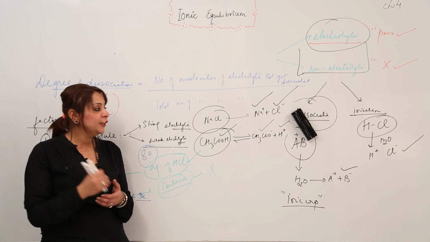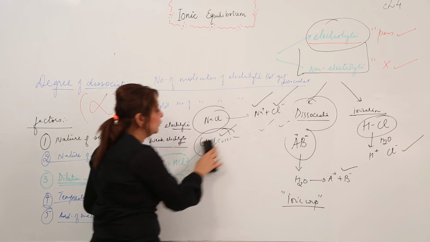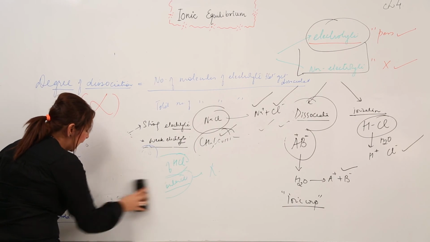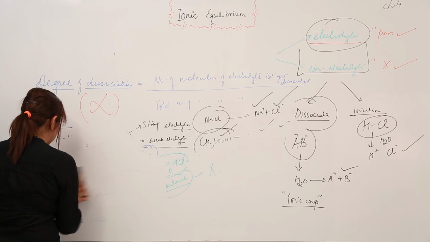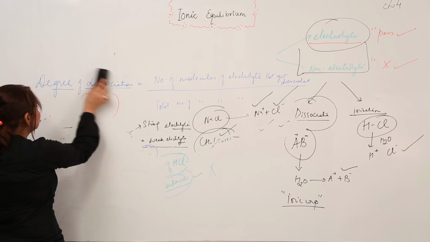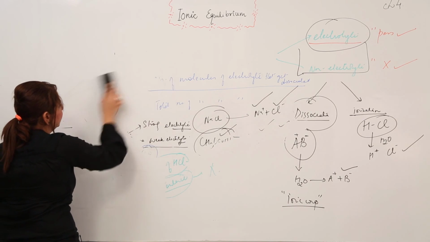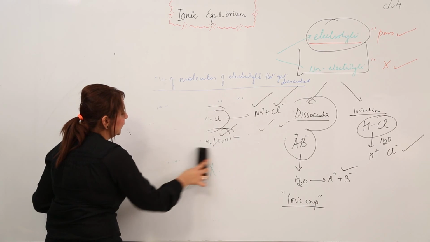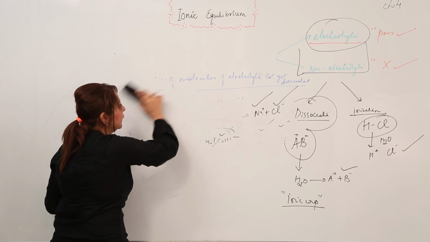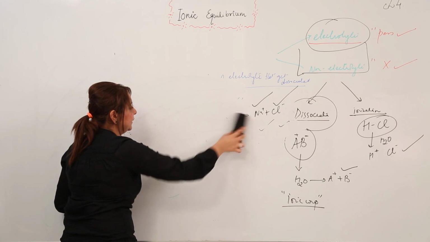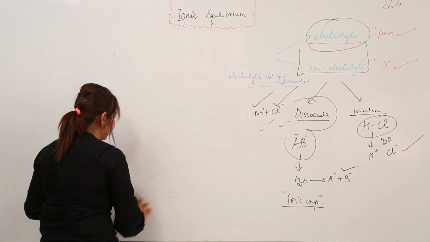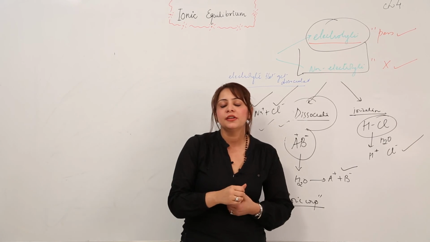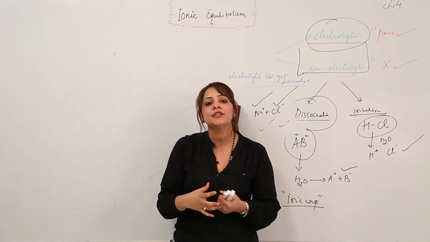Now we'll start with a new topic, because you are familiar with electrolytes. There was a scientist, Arrhenius. You must be familiar with Arrhenius. Arrhenius gave a theory based on electrolytic dissociation, explaining how the dissociation occurs. He conducted an experiment and stated his observations in the theory, that is the Arrhenius theory of electrolytic dissociation.